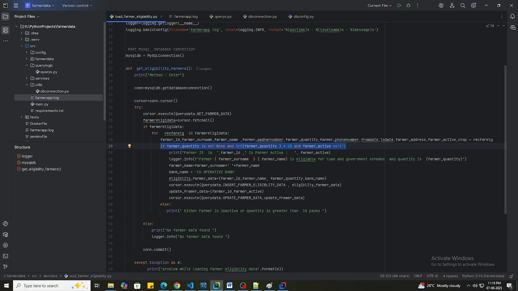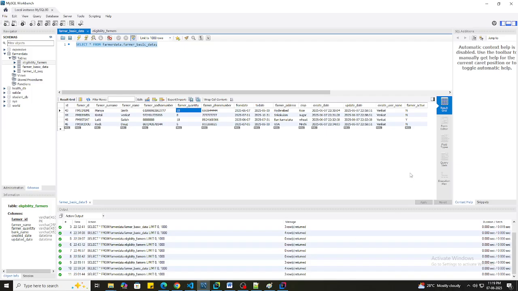But if you see here, this condition we have written, because of this if condition, it will execute one time only. Why one time? Here we are checking two things, so two conditions: one is the quantity, one is the active flag. See, it ran the first time, so all went to N. So these are the non-eligible. We know these are the eligible for loan. So here, N, so they are not eligible. So we are just going by this flag. It will take it here, and again it will check the condition. It is 18, then it won't come, right?